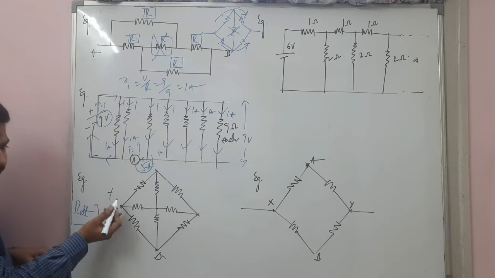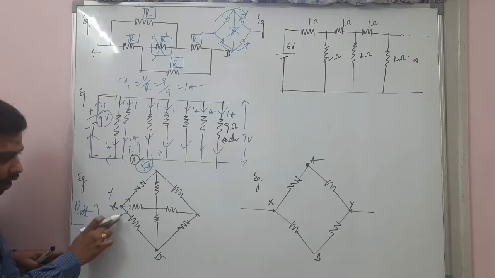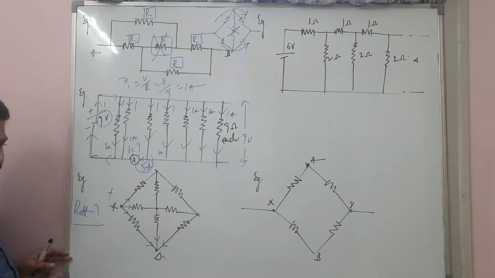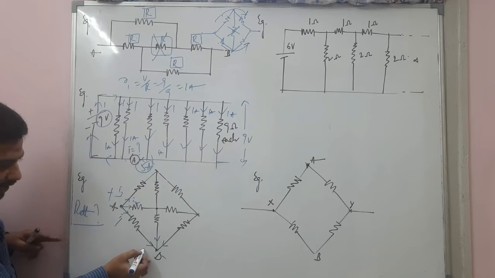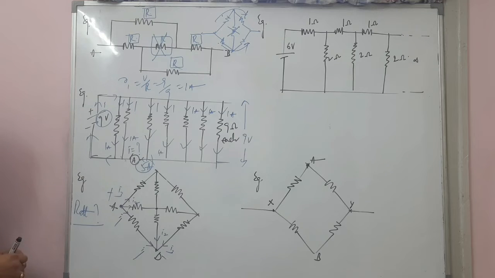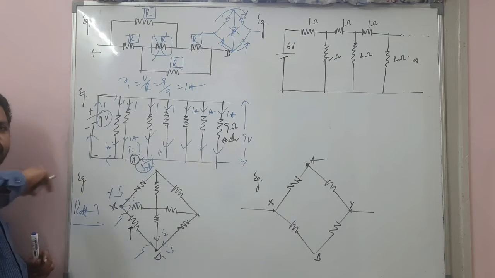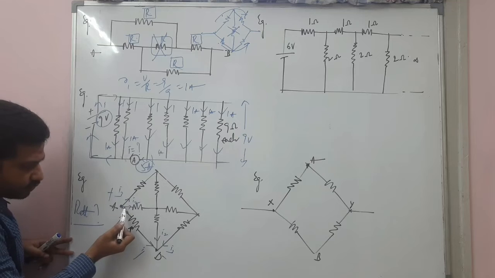Now, from this point, there are three currents starting. 1, 2, 3. All these three currents similarly must reach this negative terminal also. Carefully observe. Imagine this is I1 and this is I2 and this is I3. So, I1 must reach like this. I2 must reach like this. I3 must reach like this. And carefully observe, my dear students, everybody carefully. I1 current, as it is passing through this resistance R and coming to this, it's fine, no problem with I1.